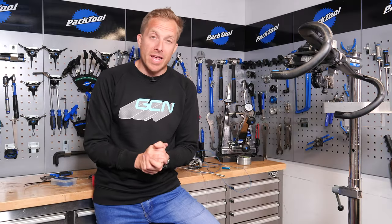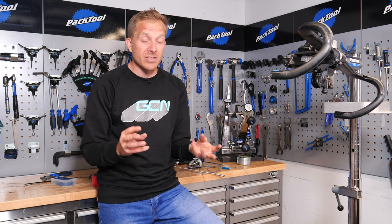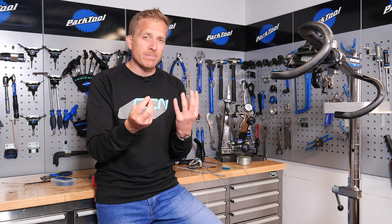Now, if you are really struggling with an internal cable as it goes down through the down tube and around the bottom bracket junction, the best bit of advice is to remove your chainset, remove those cranks, and maybe even the bottom bracket in some cases — just so you can actually see what's going on a little bit easier, as well as possibly freeing up any obstructions in there.